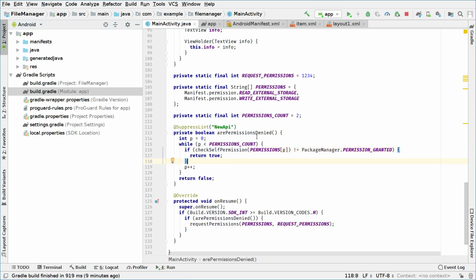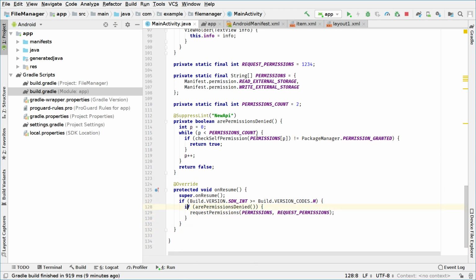So right now we are doing this and we request permissions, which is great for us. But now we have to know if the user accepted or not. We have to know if the user granted our permissions. For that, we will override another method.